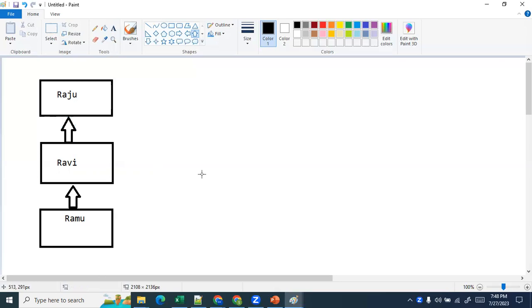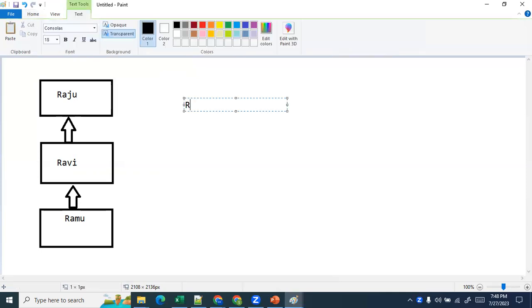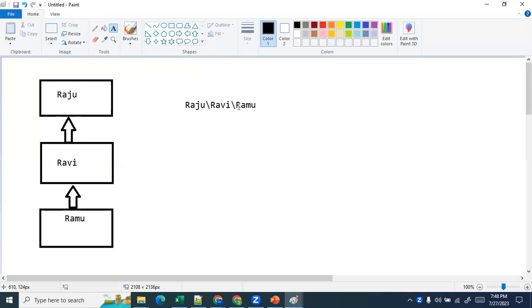So when somebody says, who are you? You are introducing from Raju's son, Ravi's son, Ramu. If you are telling from the Raju, Ravi and Ramu, I am grandson of Raju.